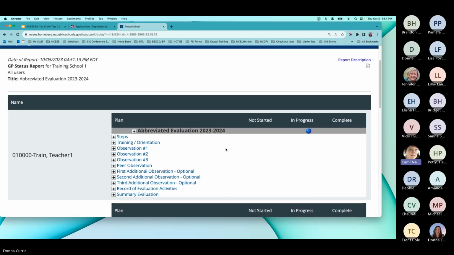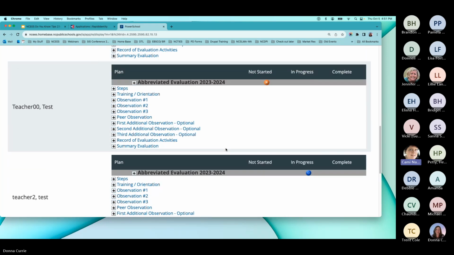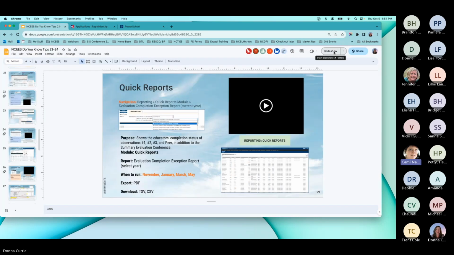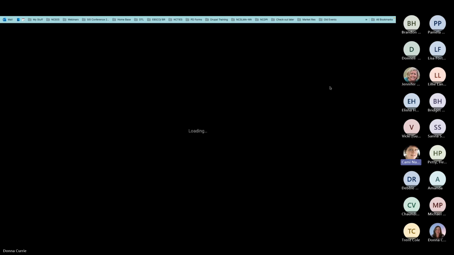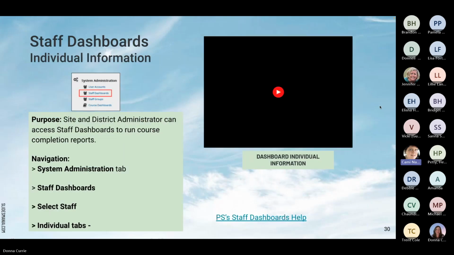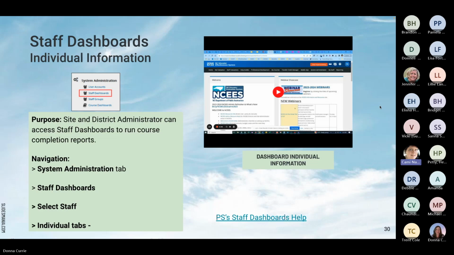All right, and I know we need to move to our next slide probably, but just go look at that and see if it's helpful. I don't think this is a good printable report. You can print it to PDF, but it doesn't print very well. But it is a good place to get screenshots to get those percentages for your assistant superintendents that are wanting reports on who's done with what.